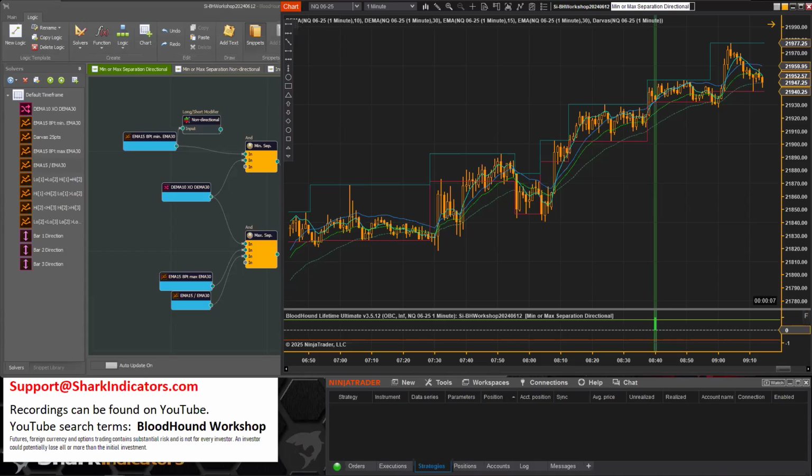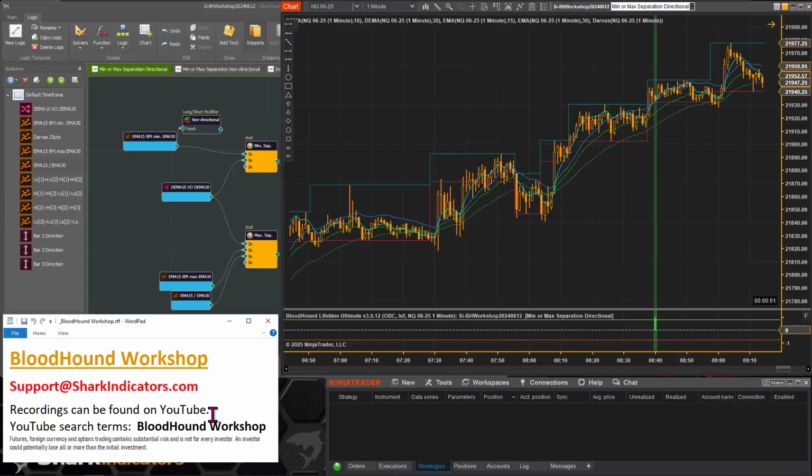The training for Raven has an exception because back in the beginning, I think it was the first 5 years of Shark Indicators, we only had Bloodhound and Raven, so we didn't actually have Blackbird. So Raven and Blackbird were done together in the same workshop here.